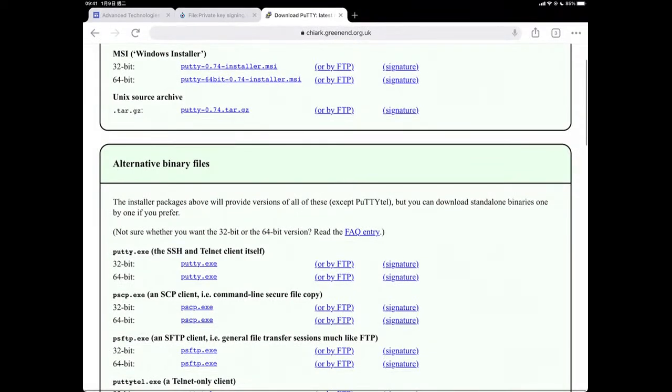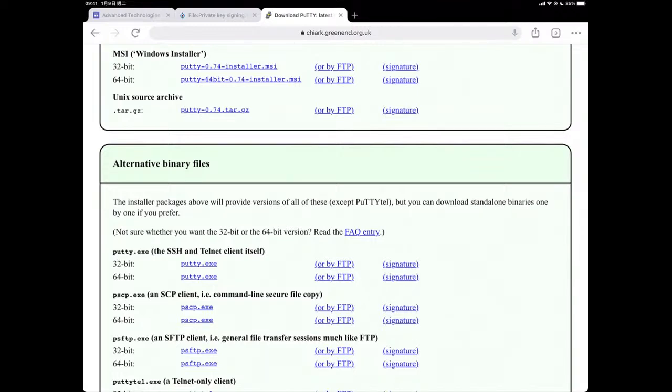It includes the signature of putty.exe and also includes Putty's public key. So you can use Putty's public key to verify this file, every byte, every bit of this file, putty.exe. They're exactly the same. They are verified by the signature.